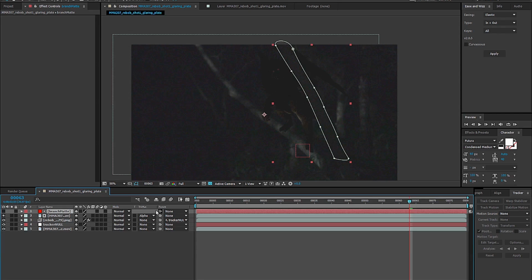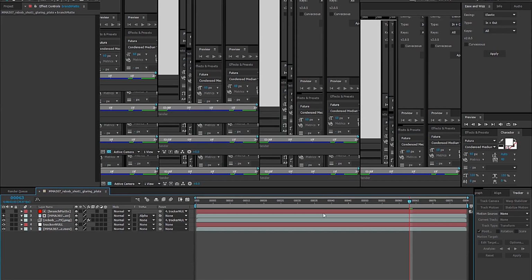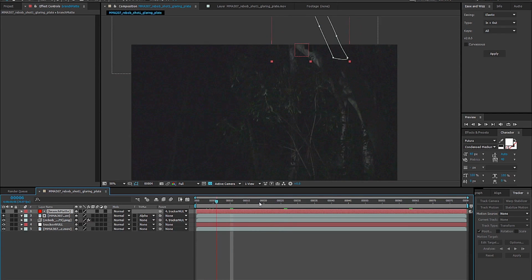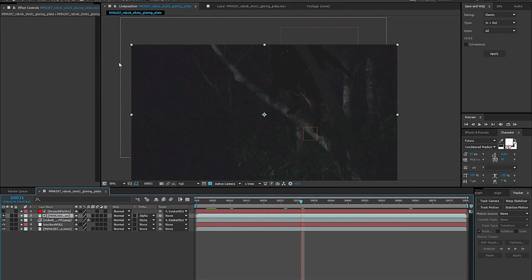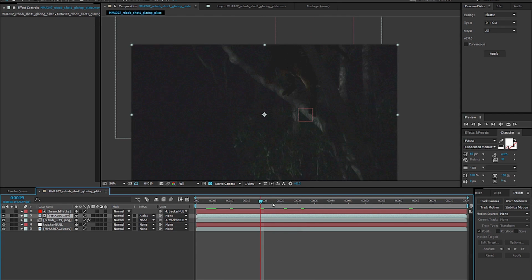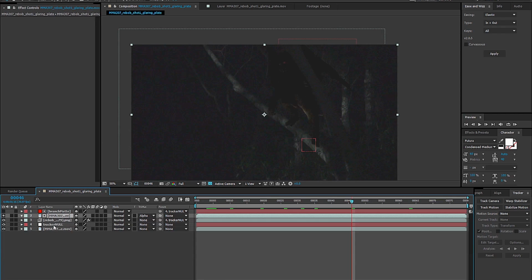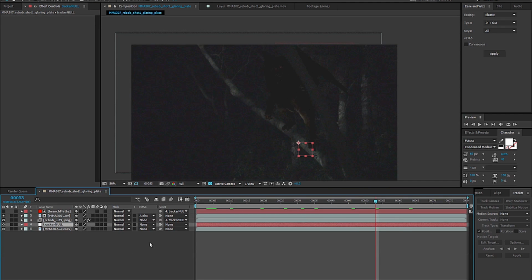So I'm going to take this branch matte and link it up to that tracker null. And now, with a little bit of luck, you can see that that mask is moving with it. That's because the entire layer is now moving with the shot. So we have a static shot that's not going anywhere and a moving track matte on top of it that is linked up to this moving tracker null. You with me so far? Okay.